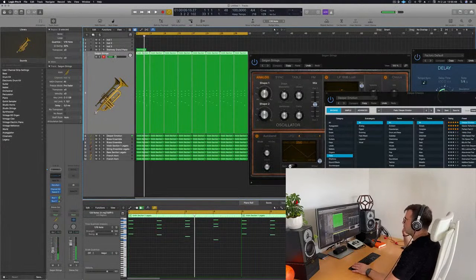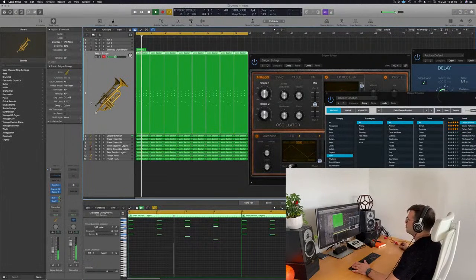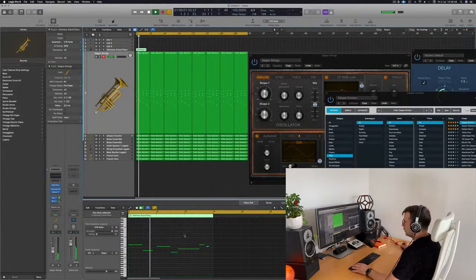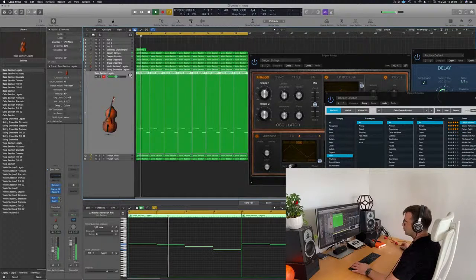So I think I will put some of the electric instruments at the front, the orchestral in the back. There's always many different ways to mix a track or to make a track happen. Then I'm gonna go with the bass, the acoustic one. Oh yeah, it sounds great. A bit dramatic.